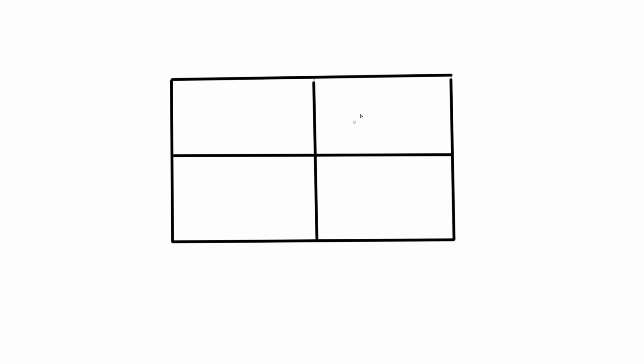We want to start with a rectangle like this one. It doesn't really matter exactly the shape, just so long as it's wider than it is high. And we want to cut this in half, like that. Just slice it right in half. And then try and picture where the middle is going down this way. And you end up with this kind of window shape, okay?